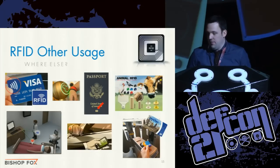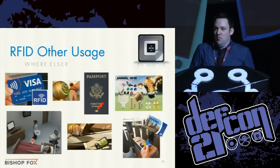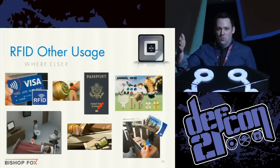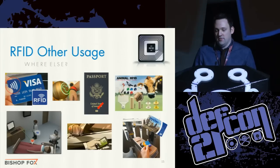This is focused on low frequency and breaking into buildings, but these attack techniques will only become more applicable going forward. We're starting to see RFID in credit cards in the US, in passports, and Disney is going over to RFID for everything — getting in the front door, fast passes for rides, paying for things, and hotel room access. It's all RFID-based and they're rolling it out right now. People are finding more and more uses for RFID technology that are going to be fun to do pen tests on.